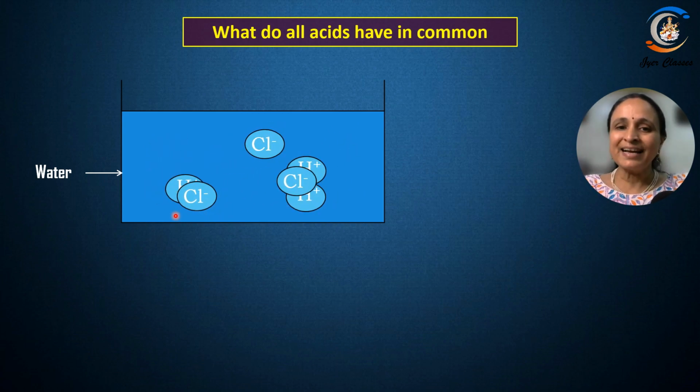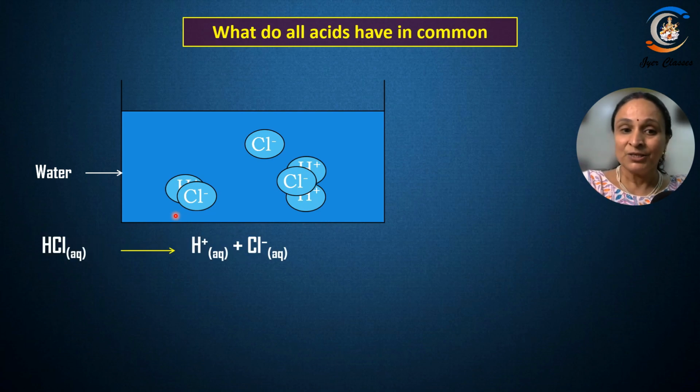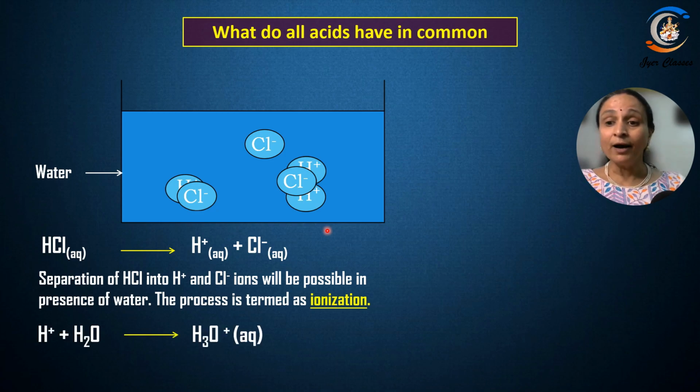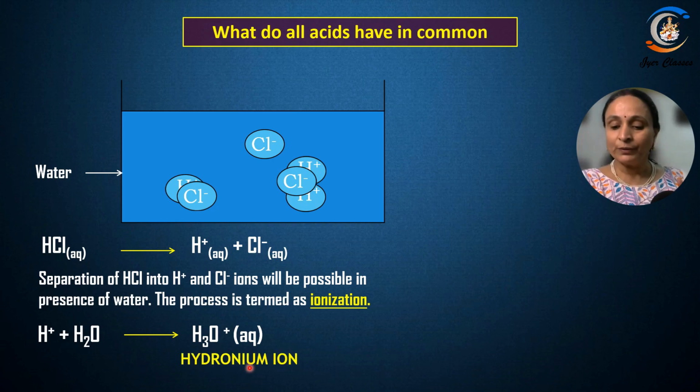The temperature is more than 0 Kelvin, right, so everything will start moving around from here to there. So you know this is called a dissociation reaction. Hydrochloric acid when put in water becomes H plus ion and Cl minus ions. Now the ionization has happened, the dissociation has happened. But now what next? This H plus ion combines with another molecule of H2O to give you the hydronium ion.